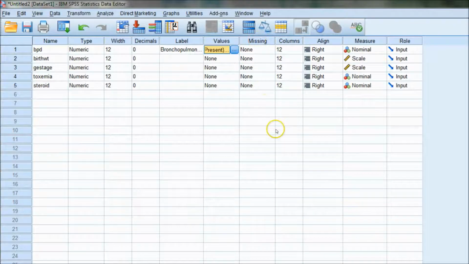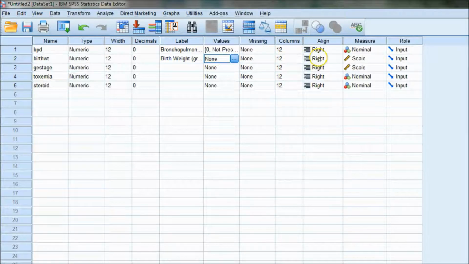No missing variables for any of our variables in this data set, so we won't have to worry about this column. And the rest are correct. This variable, as you could probably guess, is birth weight. And it's going to be in grams. Another nice piece of labels is you can add what units particular variables are in. And this is again for both your use later on and for those that might use your data set.